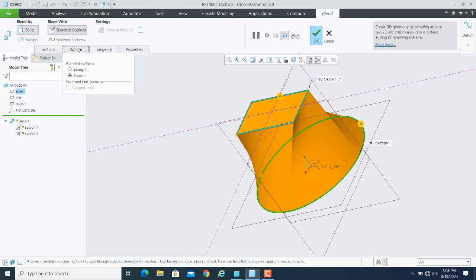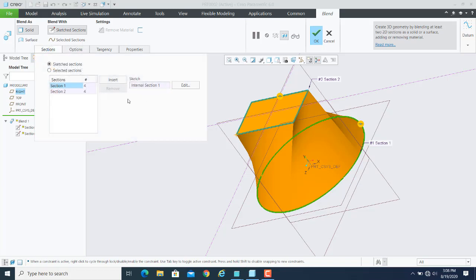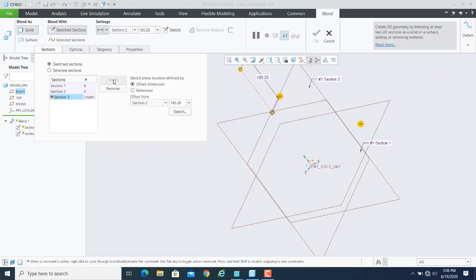So let us make another profile as well. So I will go for another section. If you are in section number 1 or section 2, it doesn't matter. When you click the insert key, a third section will be inserted. So you can remove any existing section, or you can insert a new section for a new profile. So if you want to add a third one, I will simply hit the insert key. Okay. So it will add a third section, and then you can activate that.